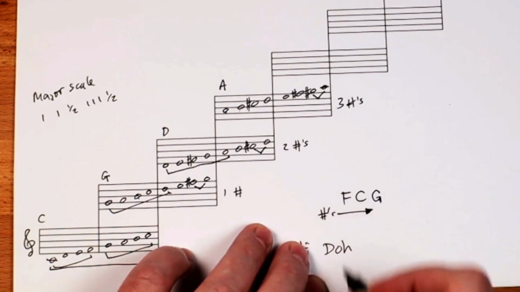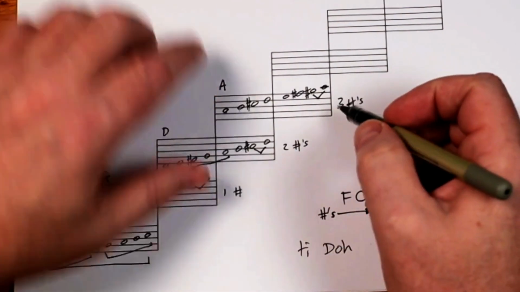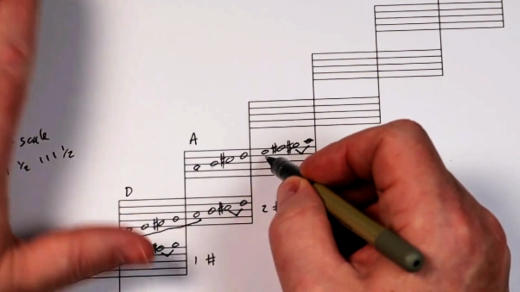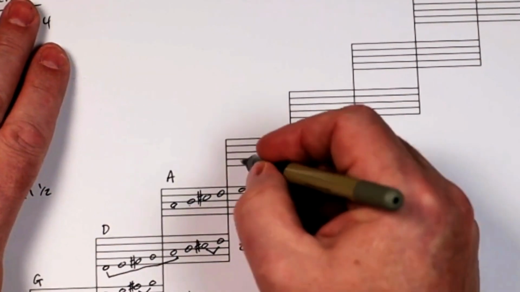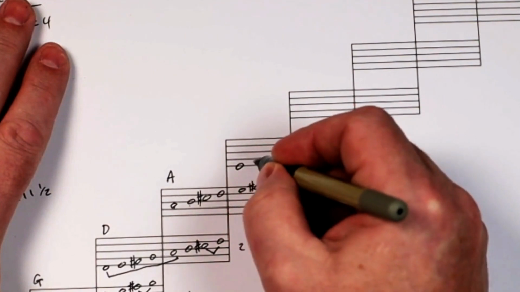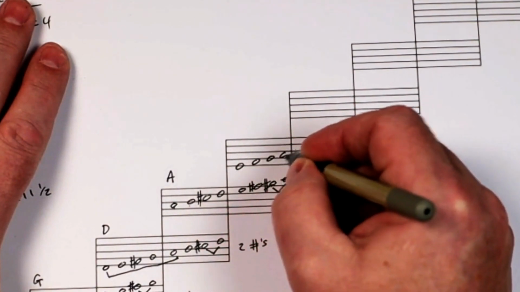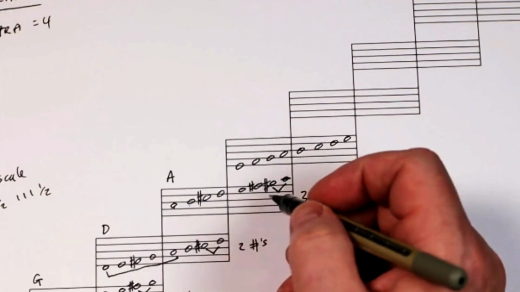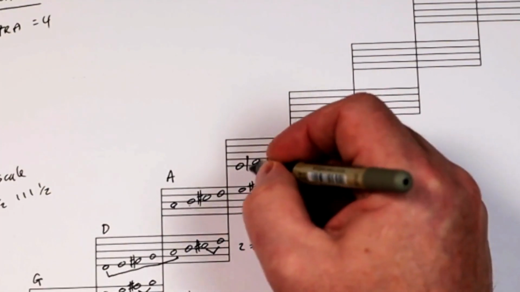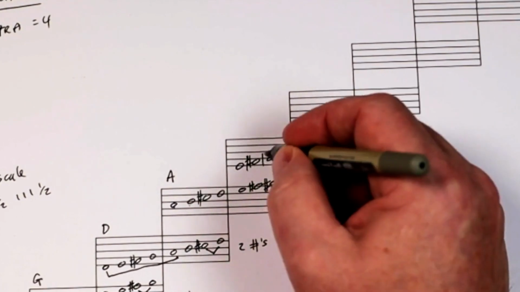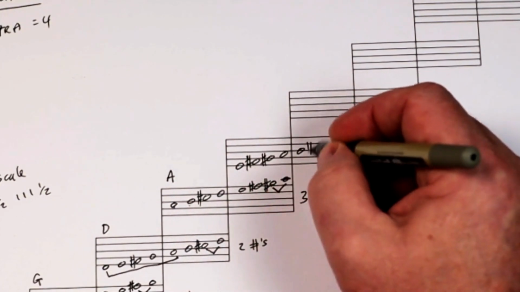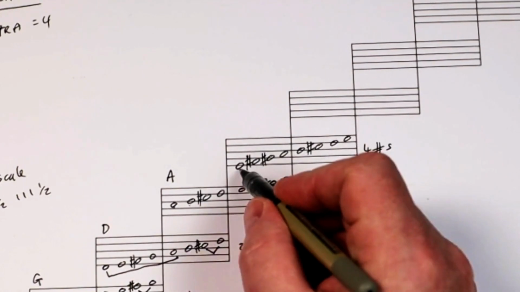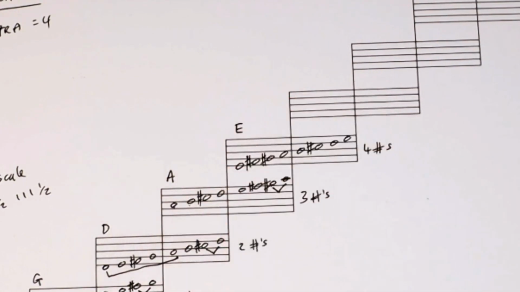This is the sharps and the order that they go on in our key signatures. Okay, this is getting a little bit too far off the stave, so I'll just take it down an octave again. So if we go from the E here, we're going to go E, F, G, A, B, C, D, E. Let's just add our sharps on there that we need. F sharp, G sharp, we've got a C sharp. We know that we're going to have 4 sharps here. This is an E, so this is going to be the key of E.